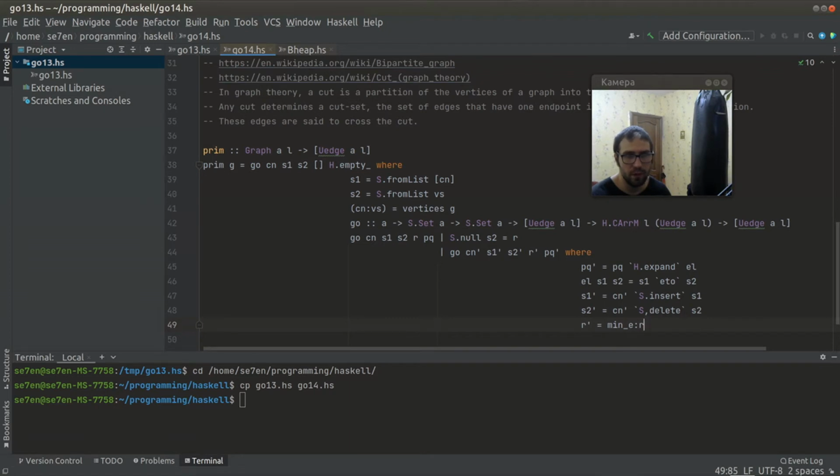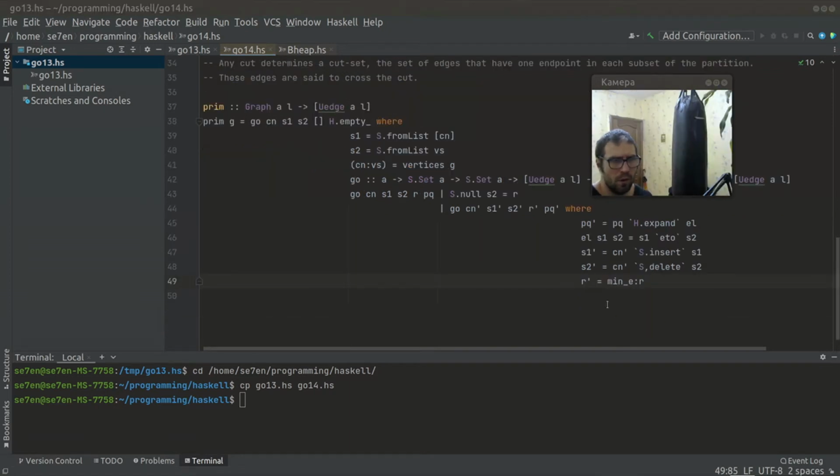I think like this. And I think we can define our minimum edge. We define it by using our heap. We extract some minimum from our heap. Actually not a number, we're extracting the edge from our priority queue.